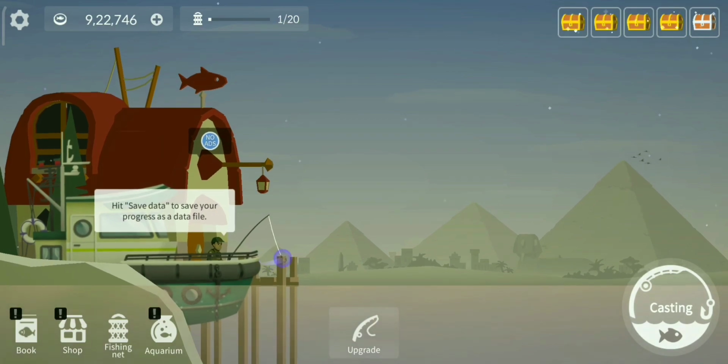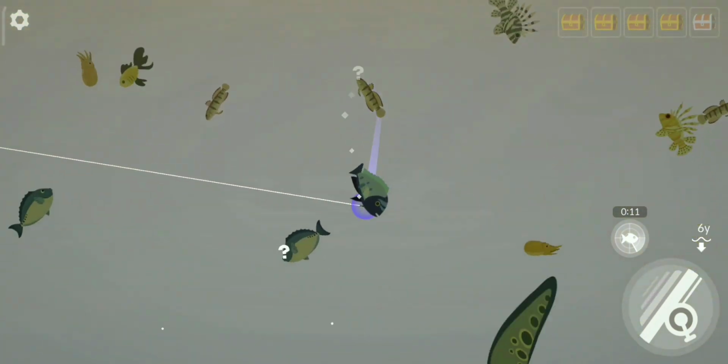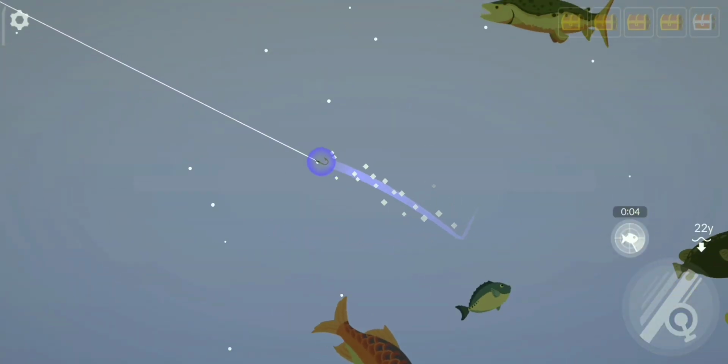I mean, I really wish we can have like a second aquarium in the game just to store more endangered and exotic fishes. Because right now, my aquarium can hold only around 30 fishes, I think, or 20. I'm not really sure on that, but okay.